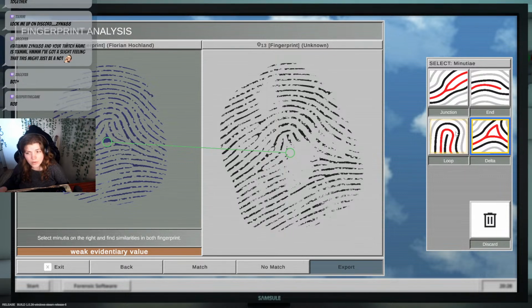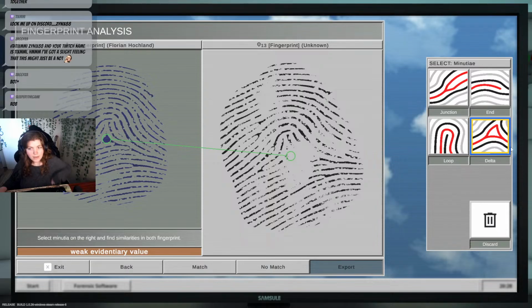Okay, and then we've got our part over here. Or is that, like, here, maybe? Oh shit, I messed it up. Back. So we know we've got a delta.